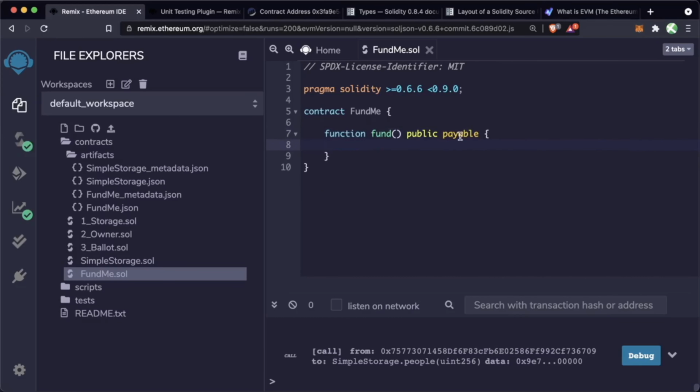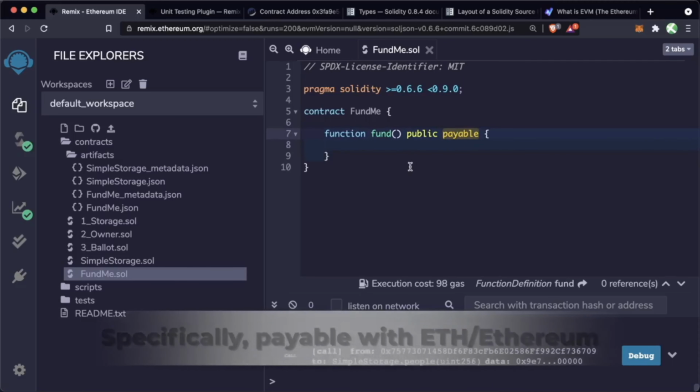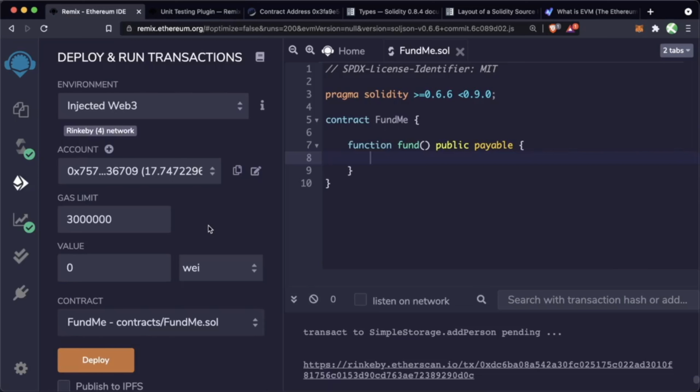When we define a function as payable, we're saying, hey, this function can be used to pay for things. When you call a function, every single function call has an associated value with it. Whenever you make a transaction, you can always append a value. This value is how much wei or gwei or finney or ether you're going to send with your function call or your transaction. As we mentioned before, wei, gwei, and ether are just different ways to talk about how much ether you're going to send.